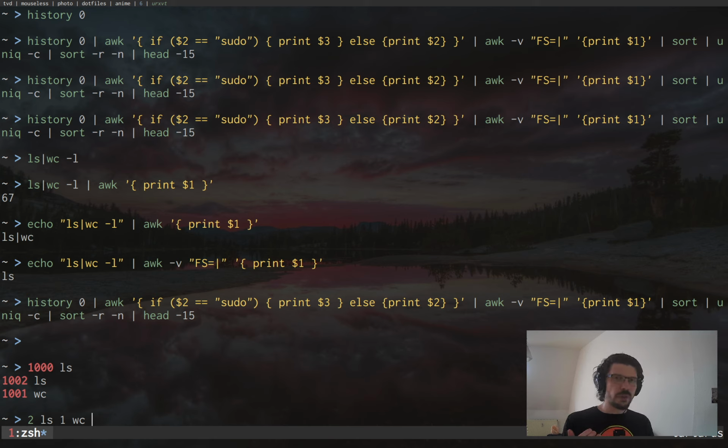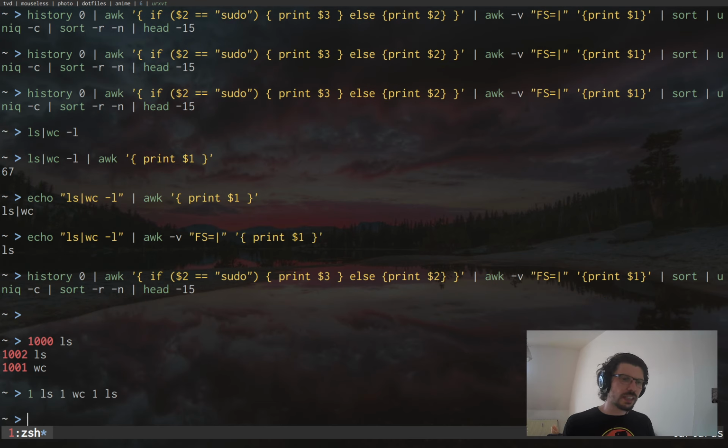If ls weren't one after the other, it wouldn't work. There would be one ls, one wc, and then one ls again, which is not what we want. So sort and uniq, in that case, work together, and then we pipe it to sort -rn afterwards, because sort -n will sort everything numerically.